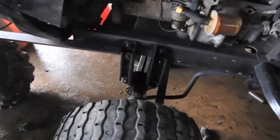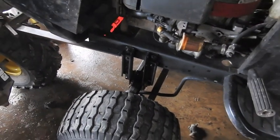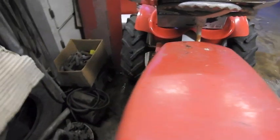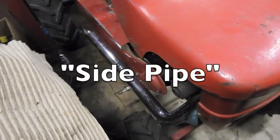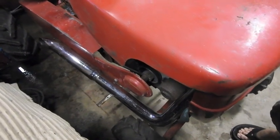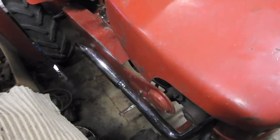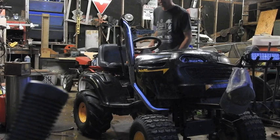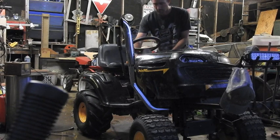And while you were not looking, the front lift kit became black on both sides. Here's a shot of the Motomow. It's just sitting here, but if we look on the other side, there's a chrome stack. I don't know if that'll ever happen, but it sure does look good on there. And speaking of stacks, here's a cold start.